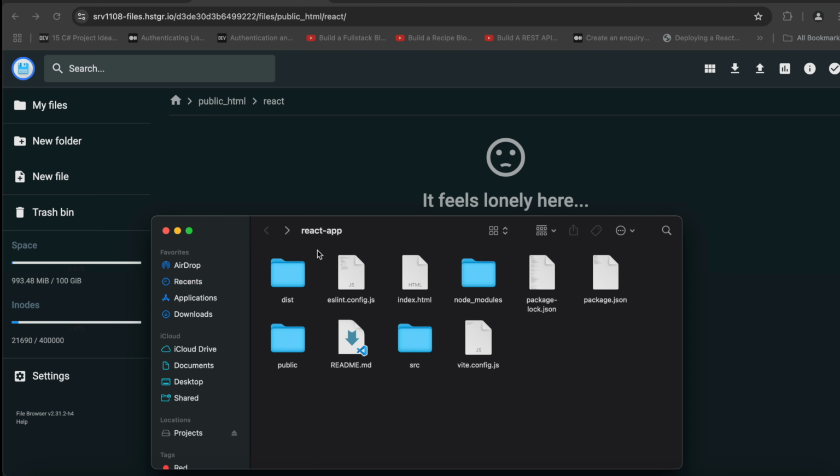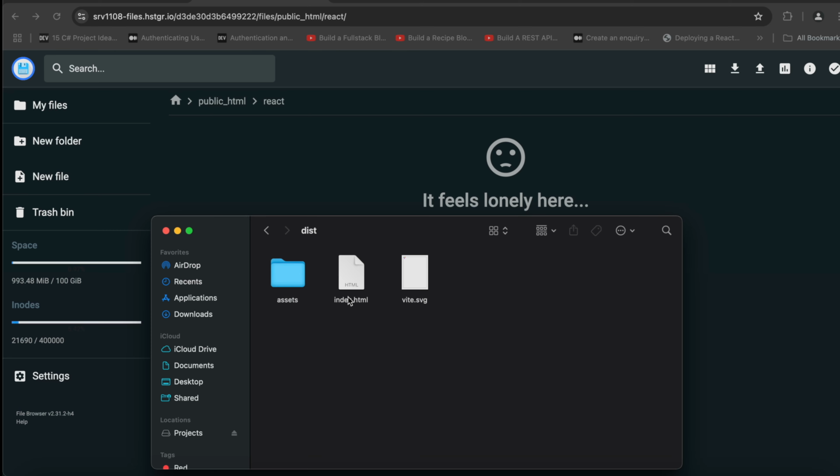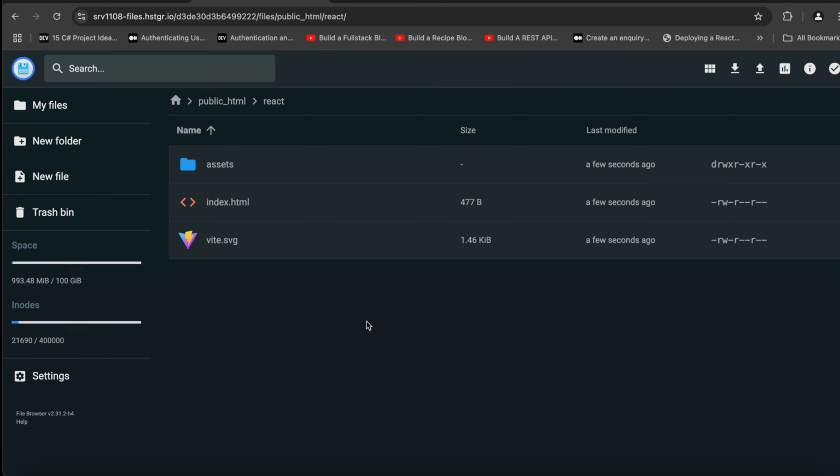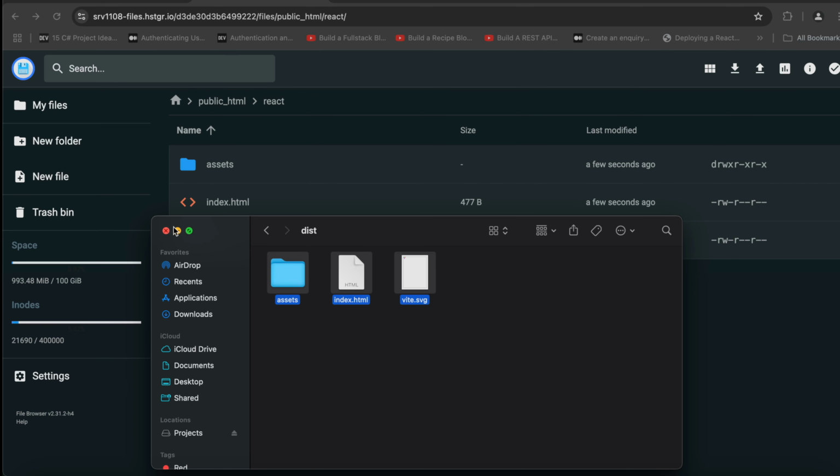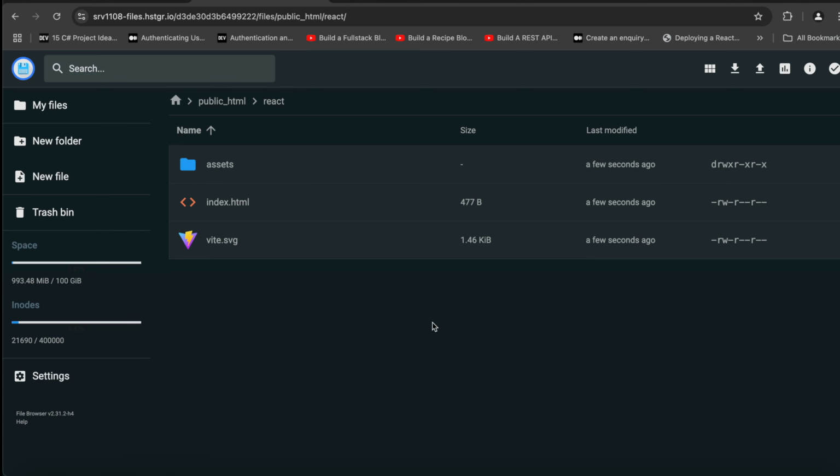This is not just any random React app. This is the application for our project that we are working on. Remember, we just opened the dist folder within our Finder. So we're just going to come to dist and open it. Now we have assets folder, index.html, vite.svg. That's the easiest part. We're just going to highlight all this and bring it in here, and it's going to upload in there. Once we do that, we can just come back here and close out of this. That's pretty much it. So we have these three files. That's it. We're pretty much done.